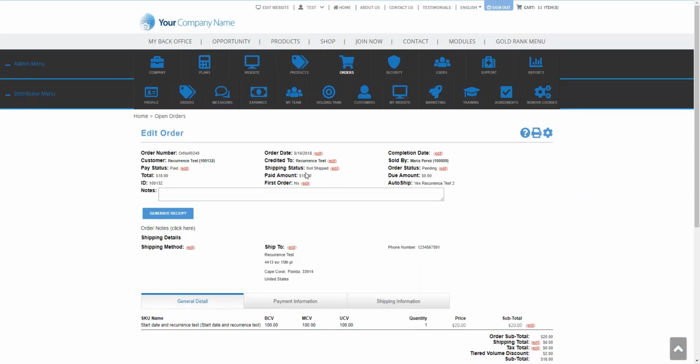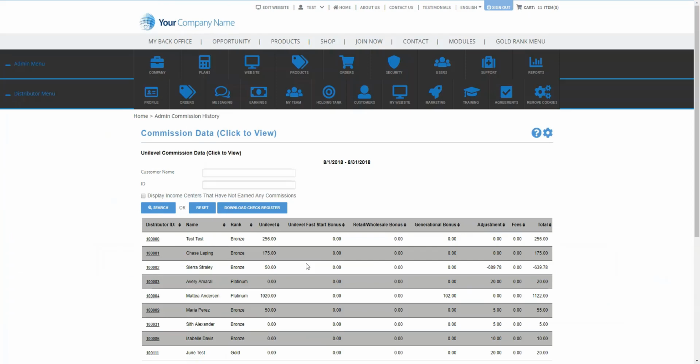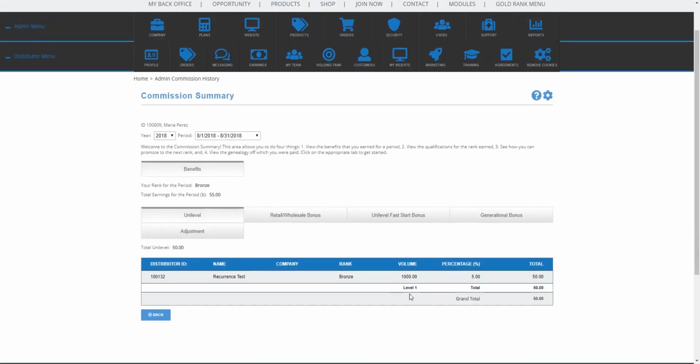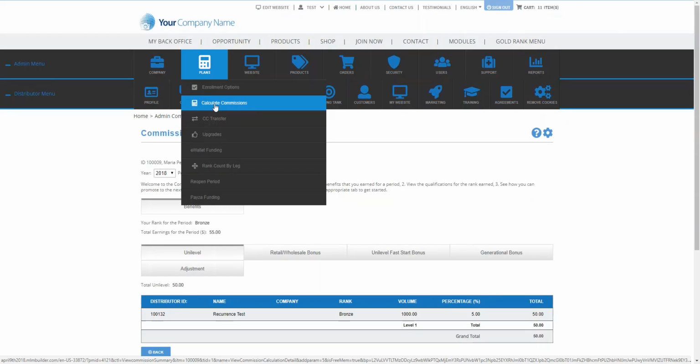That's why we see 100 here, but when you go to plans and calculate commissions, and the commission value that it's paying out on, it had 1,000. It's going to go ahead and calculate all of the CV made by that one particular user and pay out right there. Now if there's another user on their level 1, it would create a second column for that user. But this particular user did create a lot of orders and the volume equals 1,000 and 5% is 50. So hopefully that helps. So that's one other way of looking at calculating commissions.